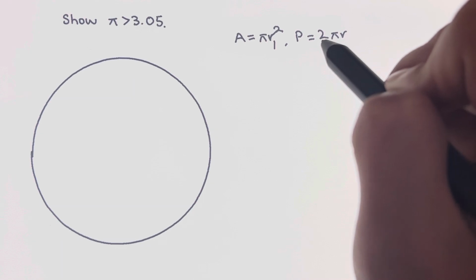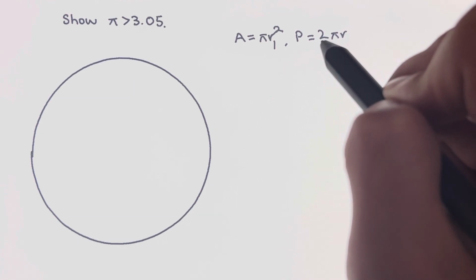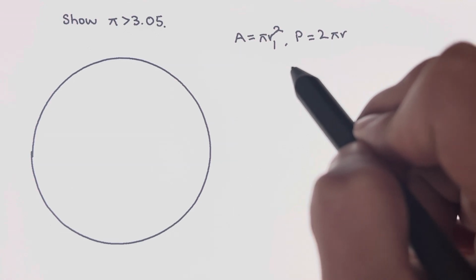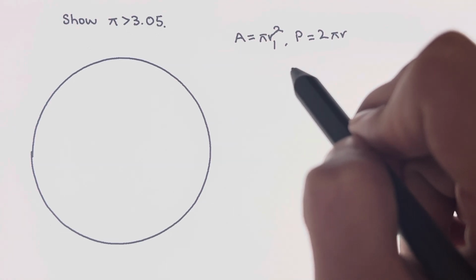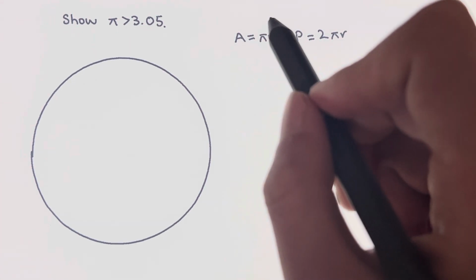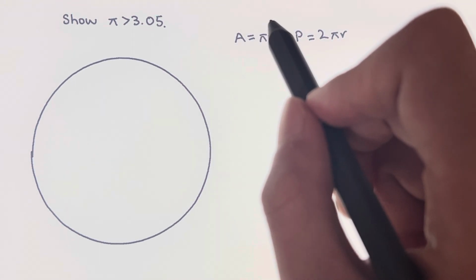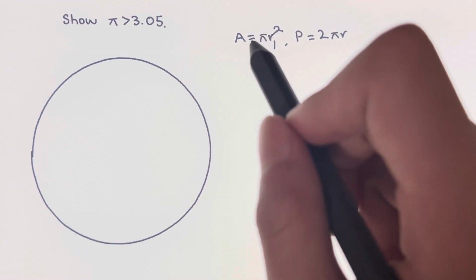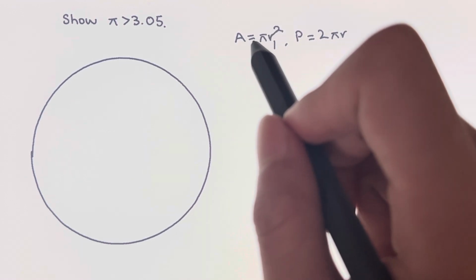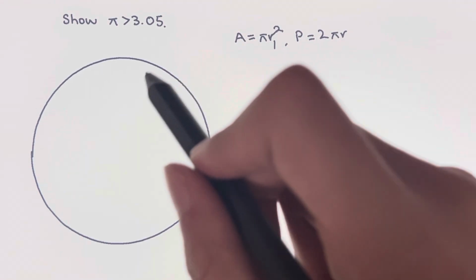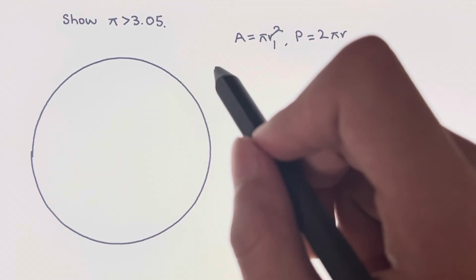So this reminds us, 3.05 can be approximately the area of another inscribed polygon inside the circle. Because we can think of 3.05 as more like a range. If we can prove that there exists a polygon inside of this unit circle that has an area greater than 3.05, since the area of the inscribed polygon will be less than the area of the entire circle, then the proof is complete.